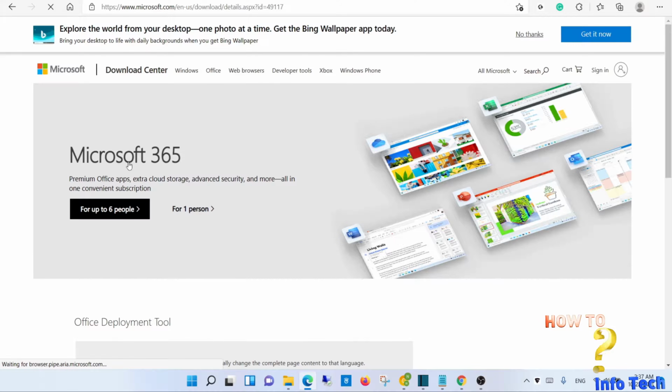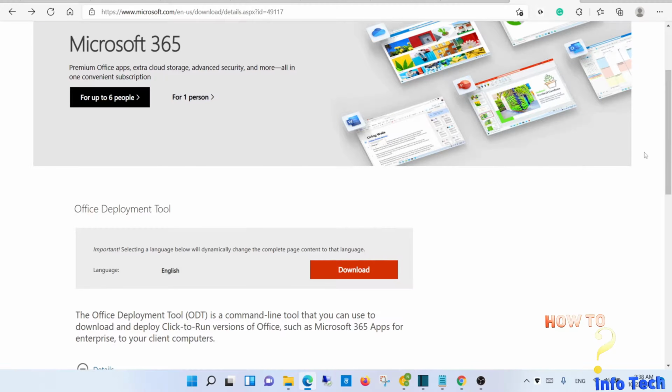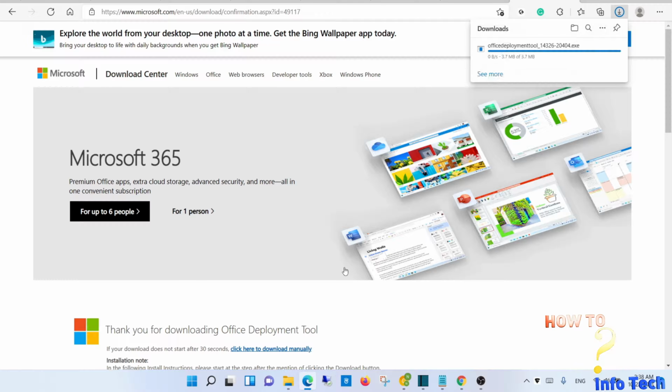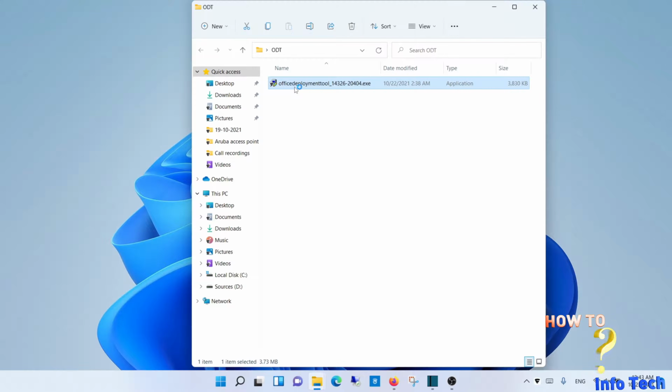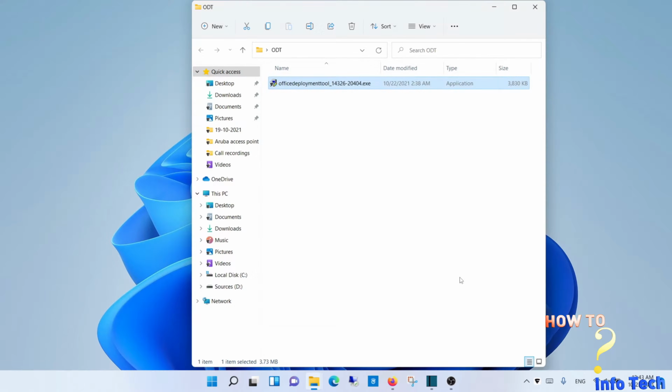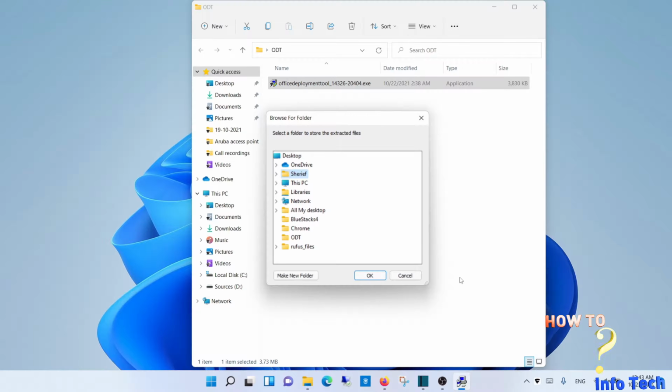First, we need to download the Office deployment tool from Microsoft. I extracted it to ODT folder on my desktop.